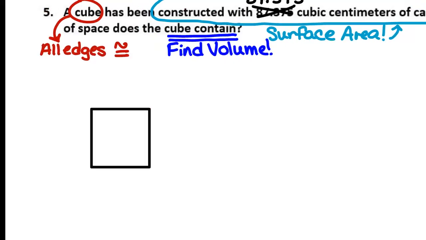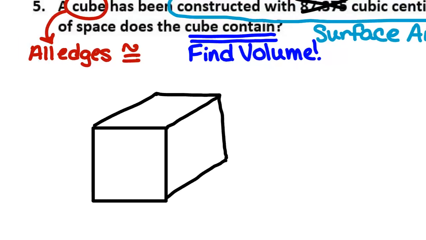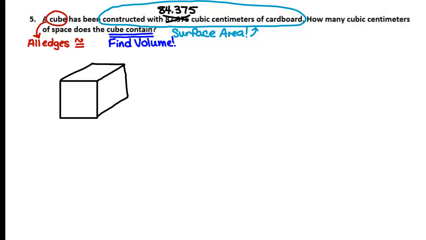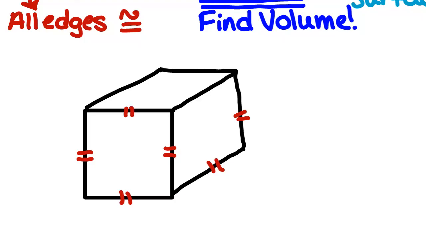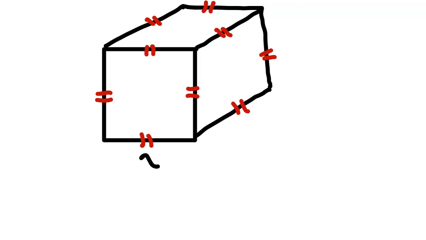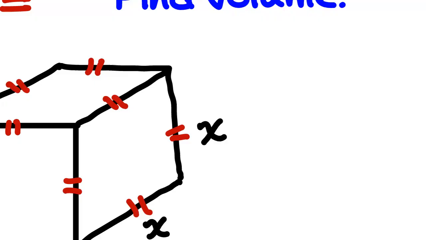So I'm going to draw a cube over here. I'm going to start with a square. I'm going to bring it back like this and down. I'm only so good at these, but it's good enough. You guys understand that's supposed to be a cube, right? Yep. All the edges are the same, correct? Yes. Do we know how big they are? No. So if I don't know how big something is, what could I call it? X. So that means my length is X, my width is X, and my height is X.